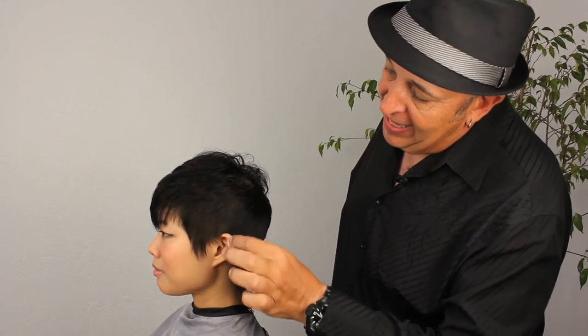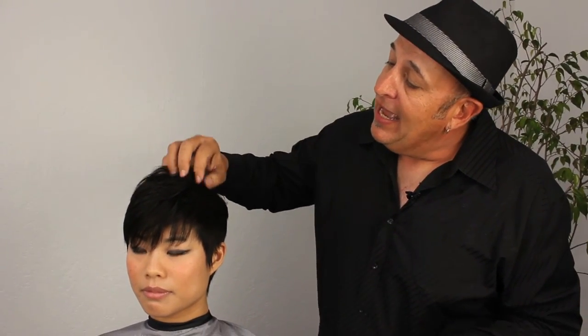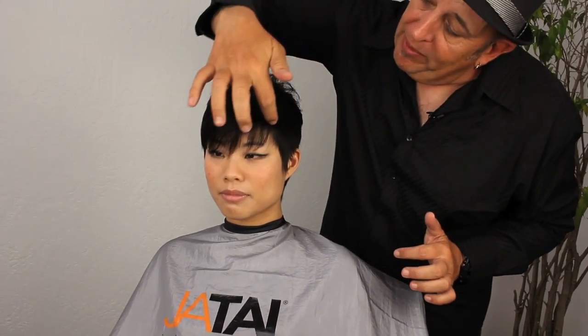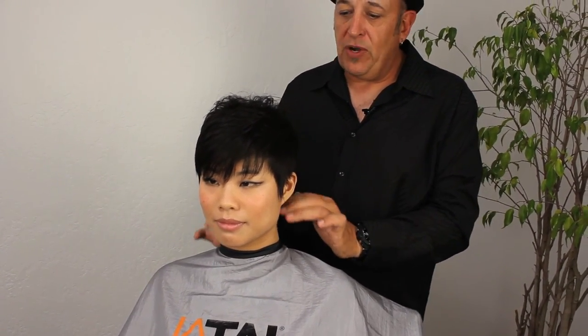Now we're going to do a final recap of what we did to Allison's hair. We started in the nape with our Flexion razor, keeping it nice and tight and close, creating an angle up towards the occipital. Then we did vertical sections all the way through the haircut, all the way around the occipital, all the way through the sides, using our texture razor with a standard blade. When we went through the top of the haircut, we created a Mohawk section and cut through with texture using our texture blade, which takes 50% less hair off — we wanted to create more of a solid line up top, which is why we didn't use more texturizing. After that, we detailed the perimeter with our switchblade shears, also detailed through the fringe area with our switchblade shears, and then we rough dried it and let the hair speak to us where it wanted to go. I'm very happy with the result — I think it looks incredible on Allison.